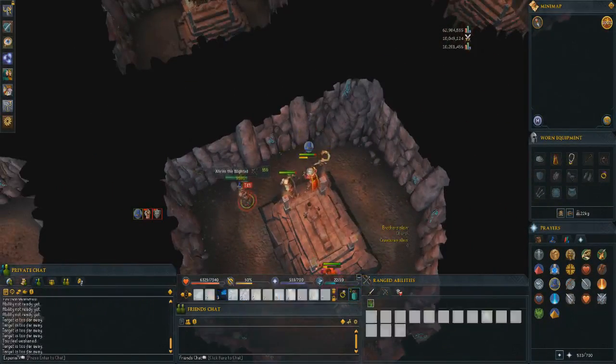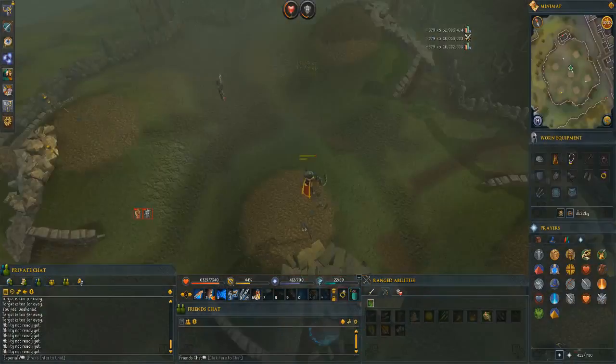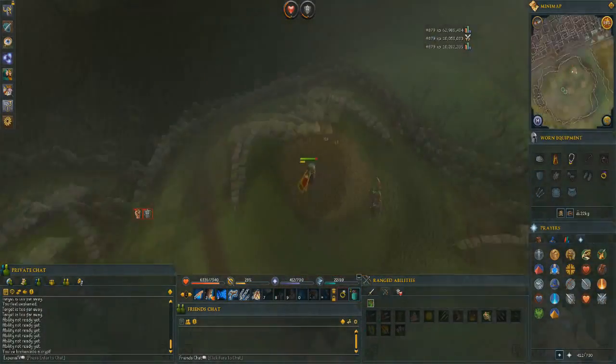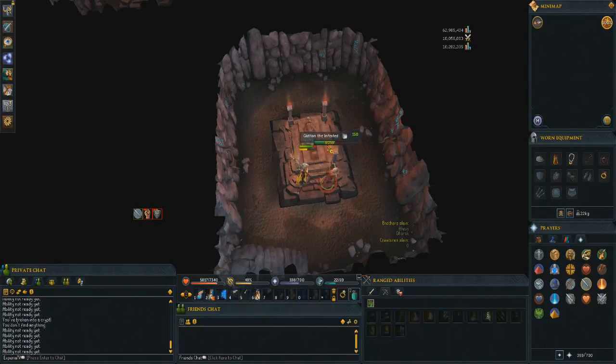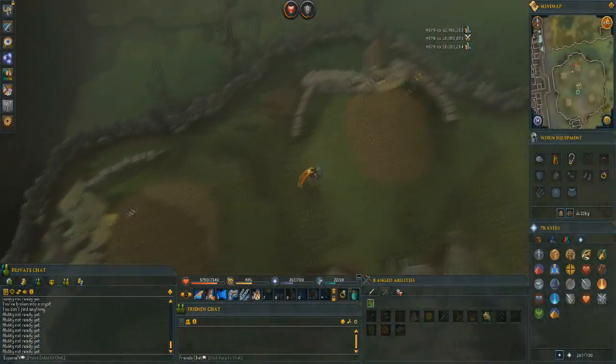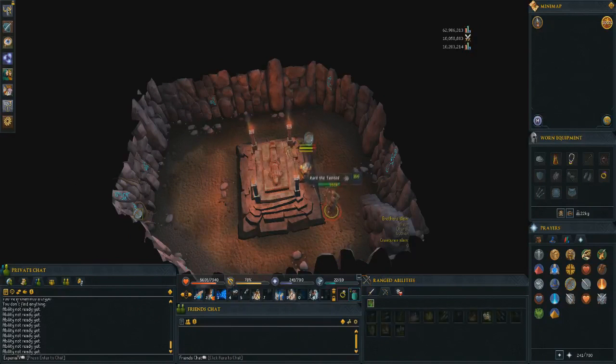For Arims, I obviously pray mage, and just use my abilities, and you kill them very easy. In total, this run took about 10 minutes, so it was a pretty good run, and when you get to the tunnels, you're going to want to get a kill count of 8. Any more than 8, it's not going to make a difference. You're not going to have a better chance of getting an item. But if you do get less than 8, you're going to have less of a chance of getting an item.